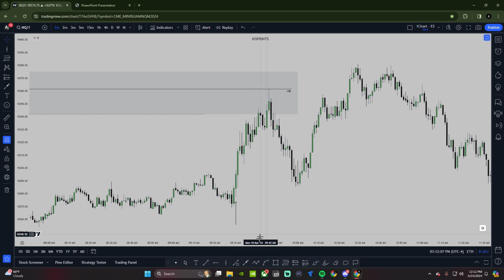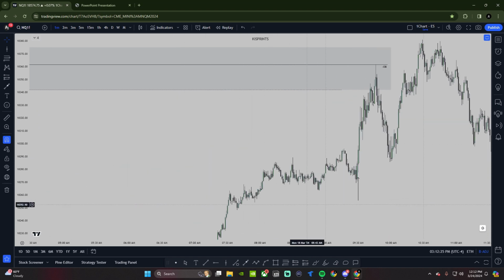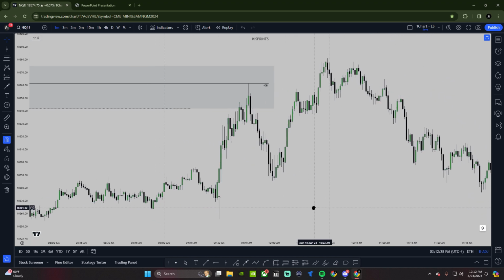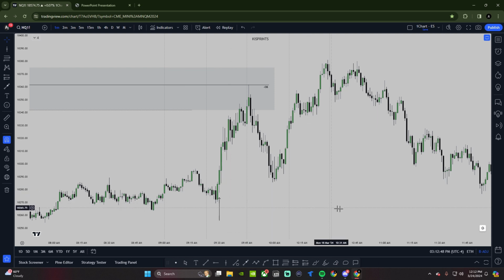from 9 to 10:30, which is the 90-minute cycle, this is considered our distribution phase, right? This is considered our distribution phase. Now within this 90-minute cycle, if we cut these up into 22.5-minute cycles, which are its own quarters, so from 9:22 to 9:45, which is where we expect the reversal, to 10:08, we have our own microcycles.